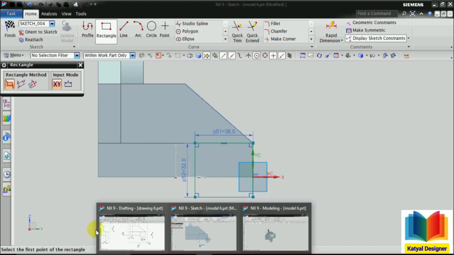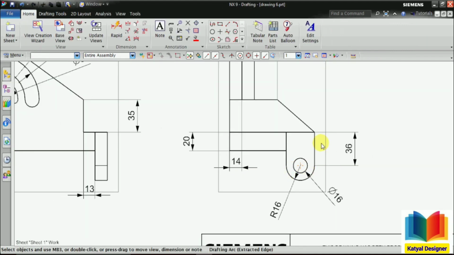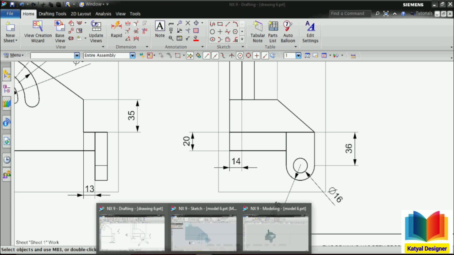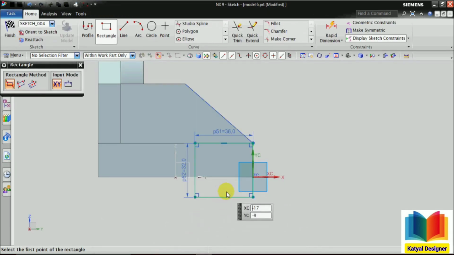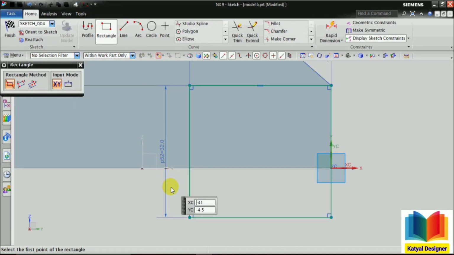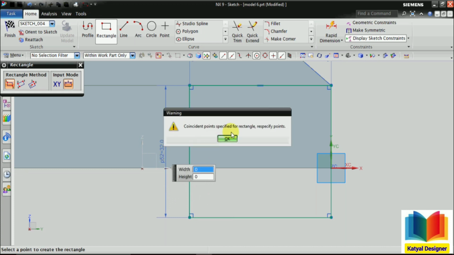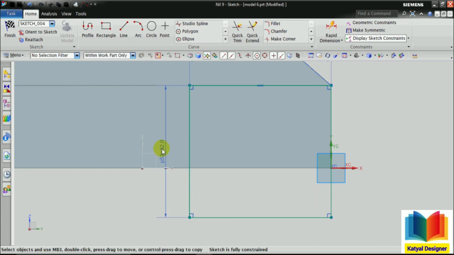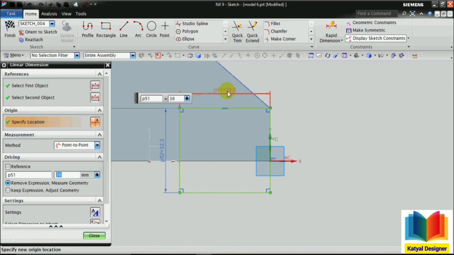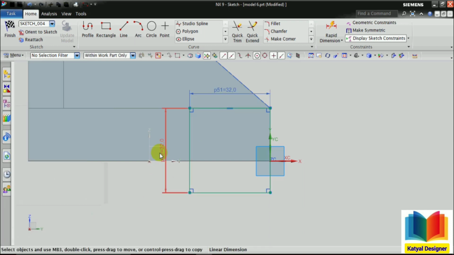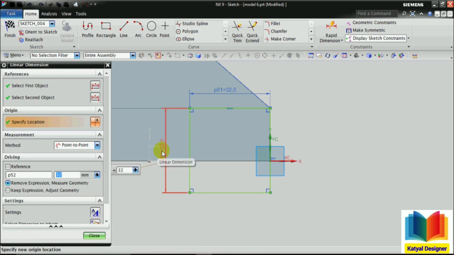Okay, we have to once again check its dimension, this value is 36. So this value, okay, I close this, this is 32 and this is 36.